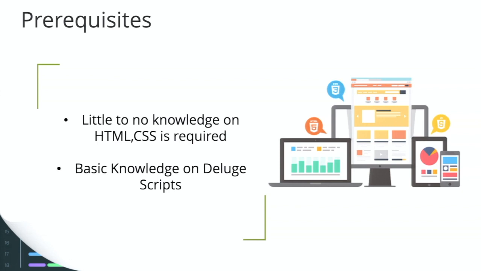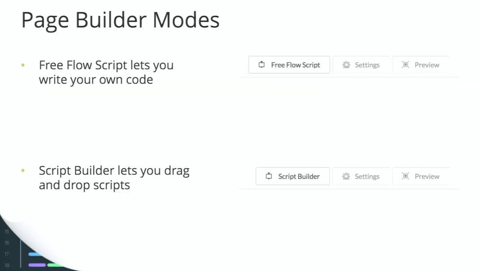And the prerequisite is that you don't have to have any knowledge about HTML, so you don't have to worry that you cannot create these beautiful pages. It's all pre-built, and we have easy options to build that. I'm going to show you how to do that in the next few minutes. And the basic knowledge of Deluge scripts, I'm sure everybody in this room has got, I think, intermediate to expert level knowledge by now. So we can easily build these scripts and have them embedded in the page.